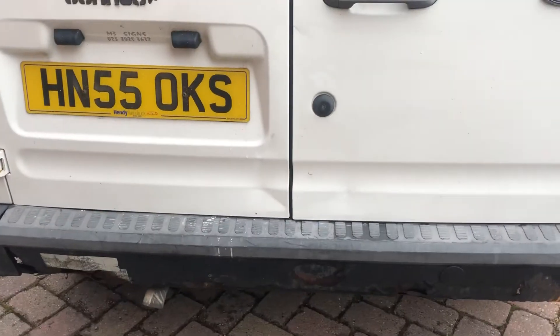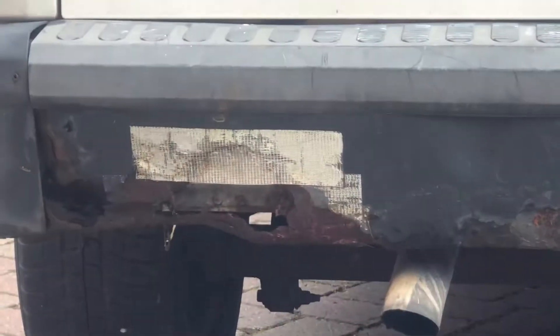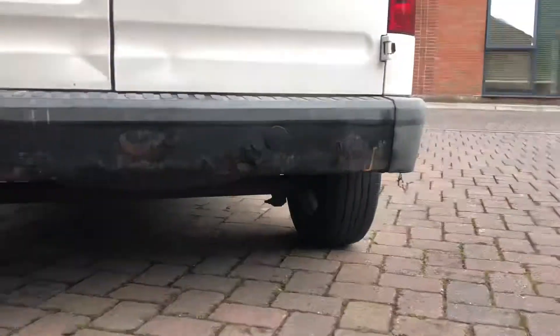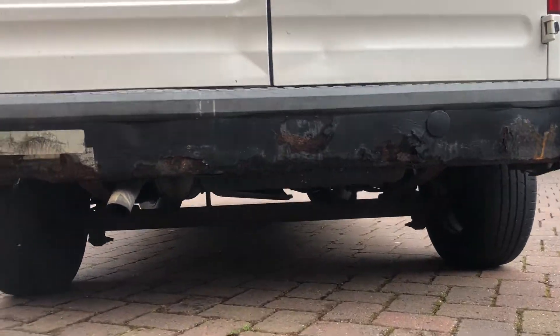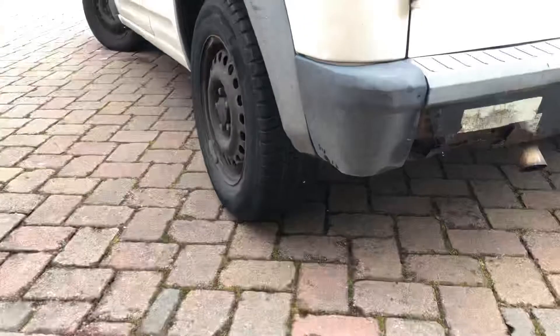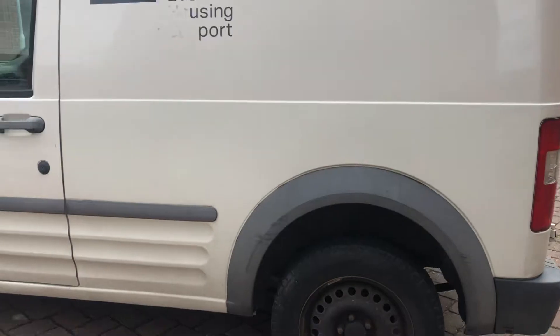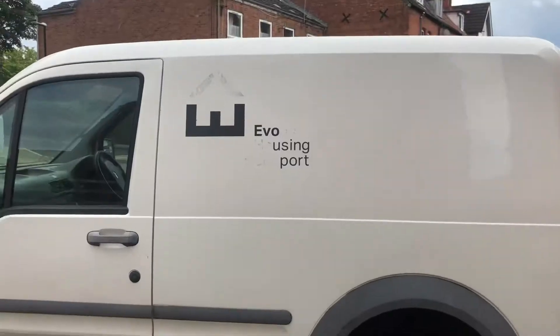A couple of dents on the rear doors — you can see those on the left and the right. Rear bumper has full-on rusting there, as you can see in the video. We've got a spare underneath as well. Working our way around to this tyre, around four or five mil tread on there. The grey trims could use blackening up, and we've got the stickers on this side as well.